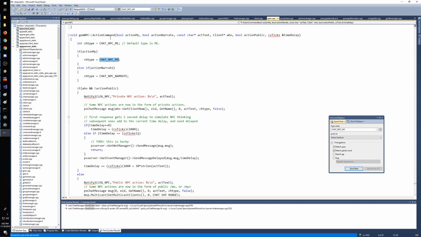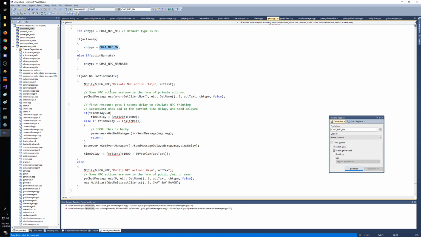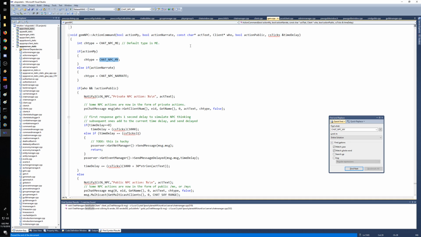NPC action command. My action NPC my. Narrate NPC narrate. Is creating this chat message. Who is the client now? So who triggered that? Then there is the NPC itself.